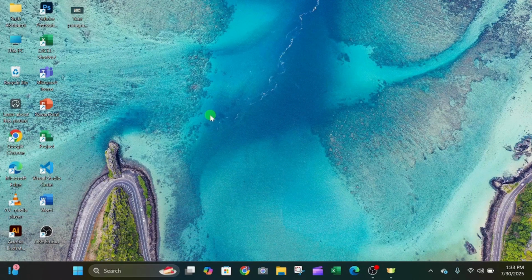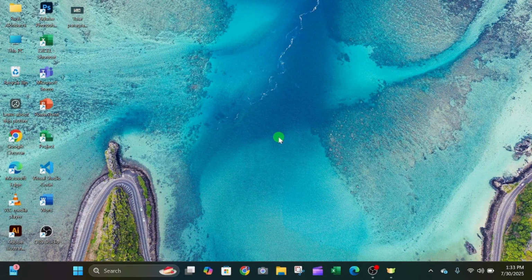This is called the desktop interface. The desktop interface is the first screen you see after turning on your computer. Where you see me hovering my cursor, everything you're seeing here, all these spaces, is called the desktop interface.